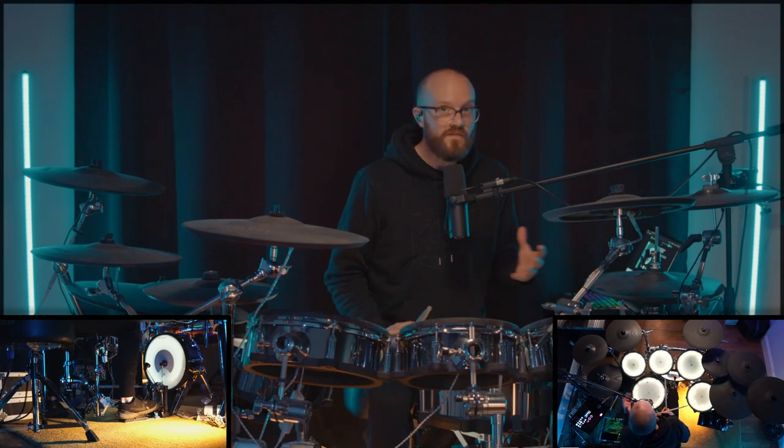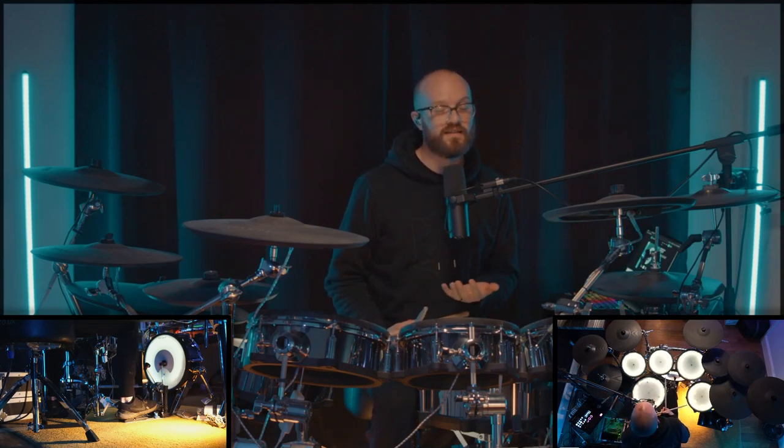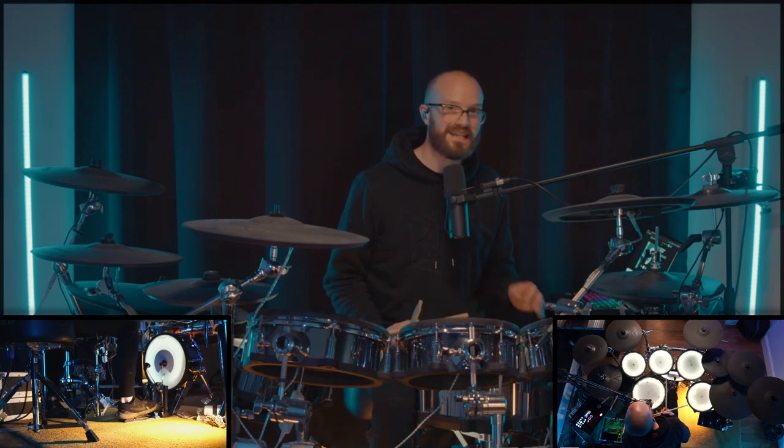As an added challenge, if you want to do this, get your pedal hat working on either the quarter notes or the eighth notes over that particular groove. I like to stick it on the eighth notes, and that is going to sound like this.